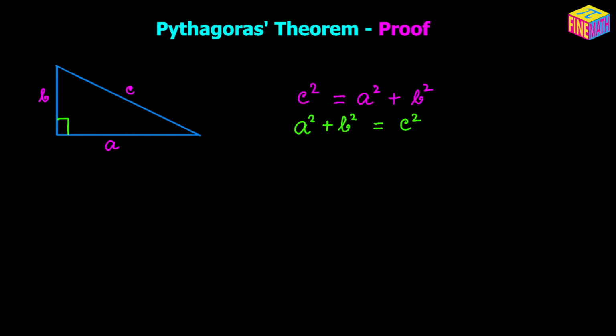to the right angle. For such a triangle, the Pythagoras theorem says that the square of the hypotenuse would be equal to the sum of the squares of the other two sides, which means in this case, because the hypotenuse is C units, C squared would be equal to A squared plus B squared, or in other words we can say A squared plus B squared is equal to C squared. Now let's see how we can prove it. I'm going to draw a quick diagram here and then we'll do the proof.